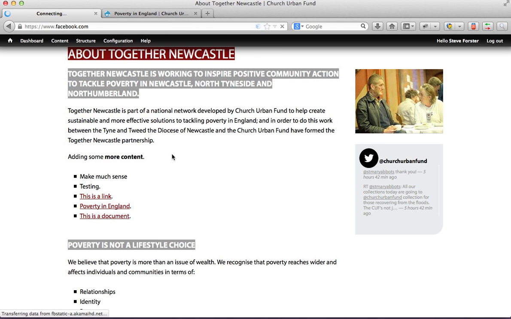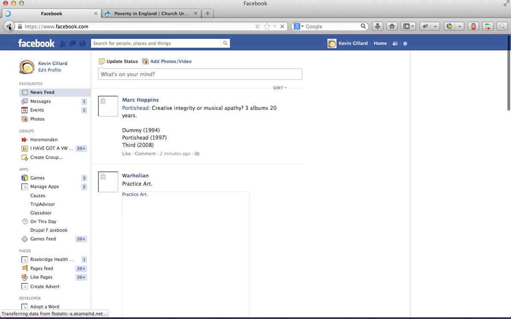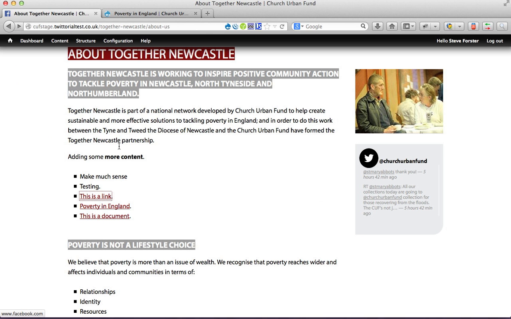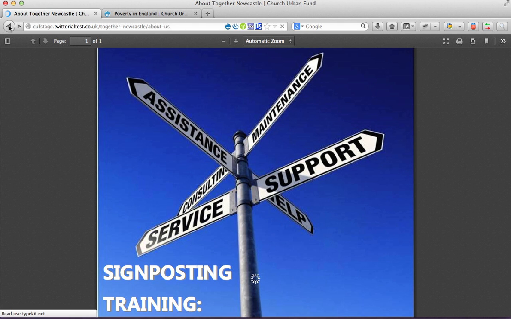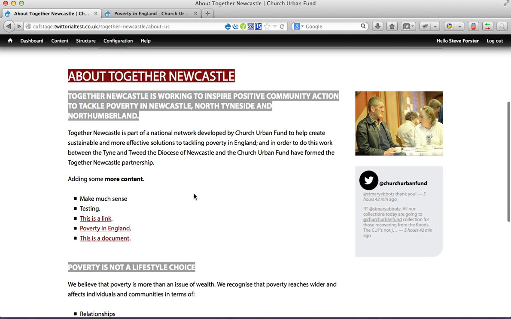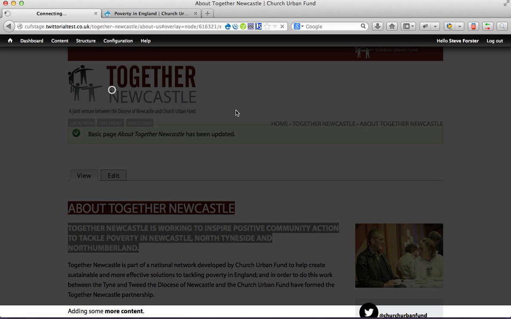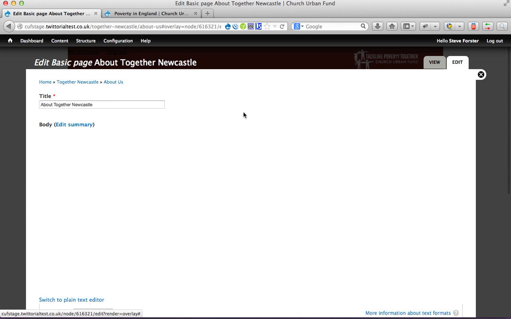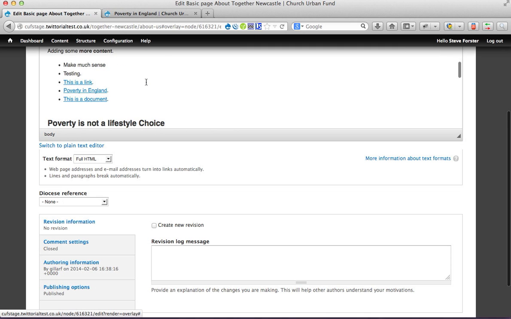If I click on Facebook, on that link there, it's taking us to facebook.com. I don't always want it to open in the same browser, and it's the same with this document here. I think it probably will open in the same browser. So what I want to do is open a new window. So I'm going to go back in and edit again. For both of those links, I'm going to click on this link here.